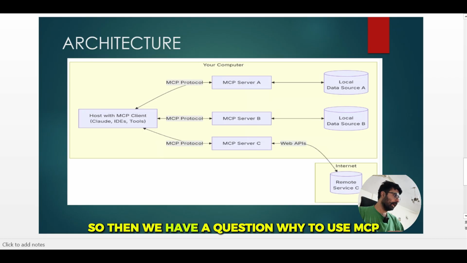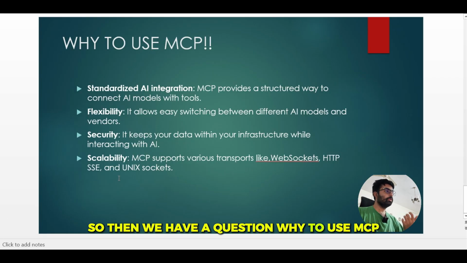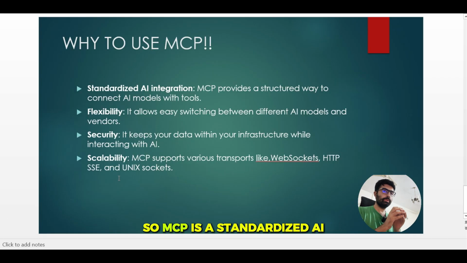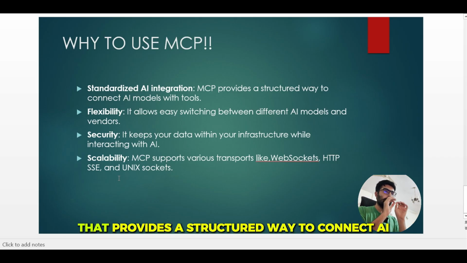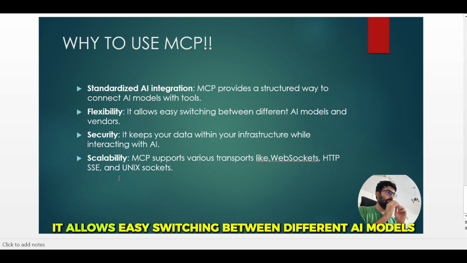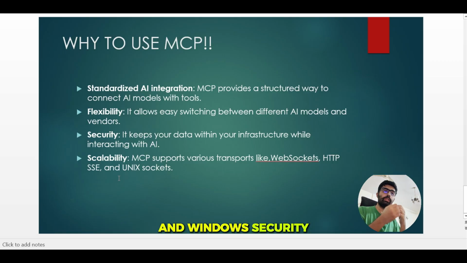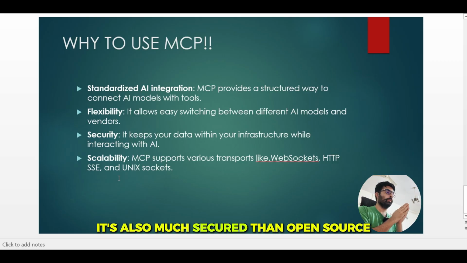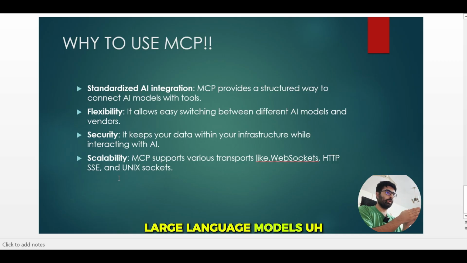So then we have a question, why use MCP? MCP is a standardized AI integration that provides a structured way to connect AI models with tools. And it's also flexible. It allows easy switching between different AI models and vendors. Security, it's also much more secure than open source large language models.